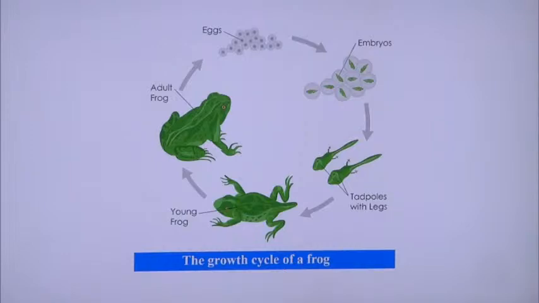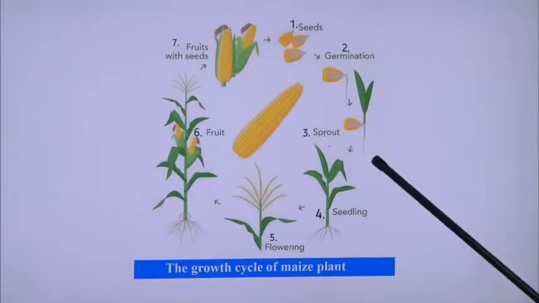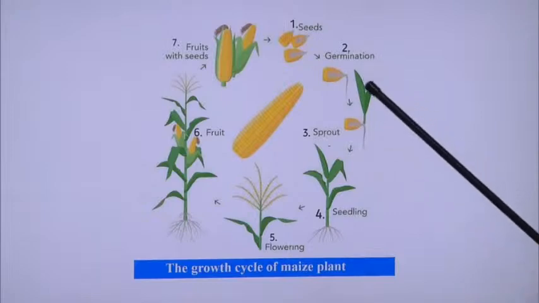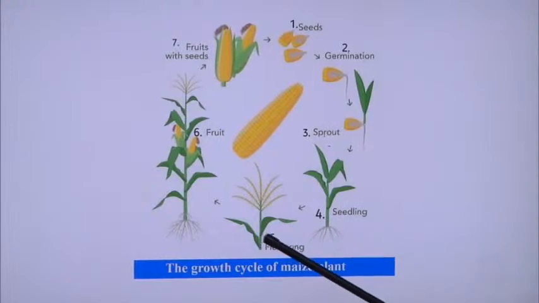Let's look at another one in plants. Let's look at the seed of a maize. When you put it in the soil, it will never stay there and be there like that. It starts what? Germinates. Then it sprouts. It gets one what? Roots and two leaves. Then it starts growing to become seedling. Then it will bear flower. Then you get what? Fruit on it. So you see, it grows. The maize what? Grow.